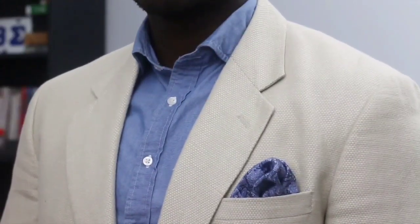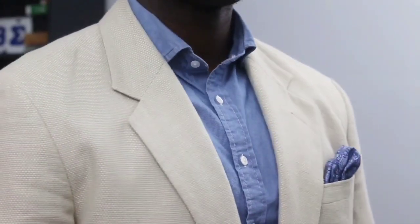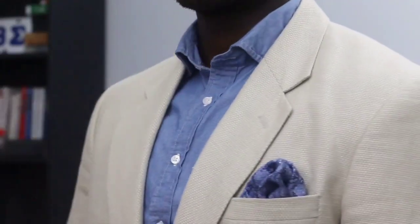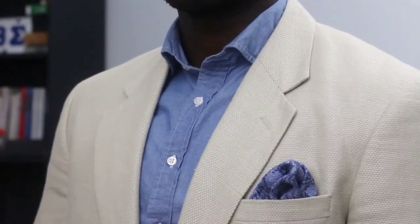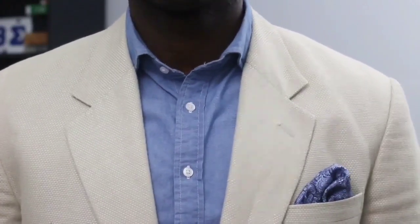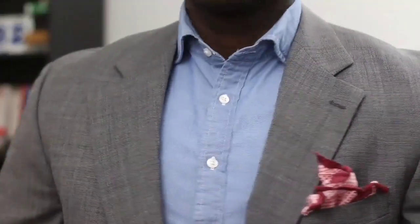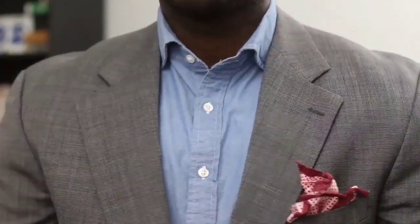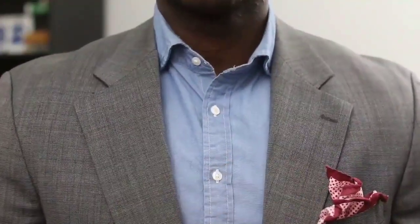Now, I know that stores nowadays don't sell coats with wide lapels. You kind of have to go to specialty stores to find that. One place that I've found that is consistent with selling wide lapel coats are thrift stores. Only problem with that is, well, a couple problems, is that they don't have multiple sizes of the same style of coat. So if you go through a thrift store and you find a coat that you like and it's not your size, you're kind of out of luck.